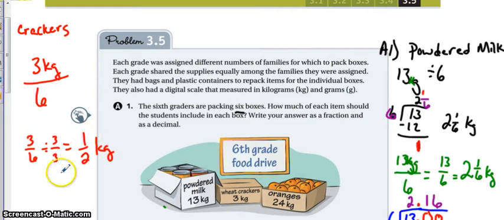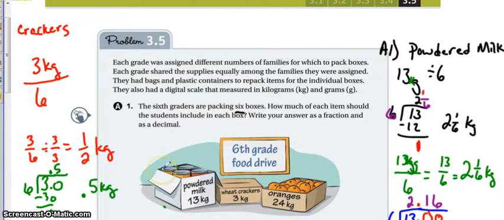To show the division, we're going to do the same thing to turn it into a decimal. We're going to take the numerator and divide it by the denominator. We're going to add a decimal and a 0 and bring up our decimal. So 6 can't go into 3 as a whole, but it could go into 3 as a part. So that decimal right there separates the whole numbers from the part. All right, so 6 can go into 30 5 times. You get 30. We subtract, we get a 0 left over, so that would be equal to 0.5 kilograms.